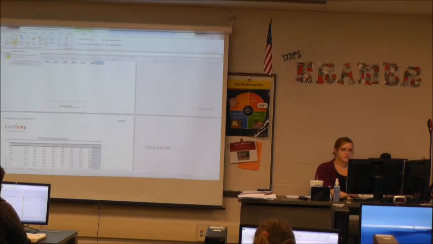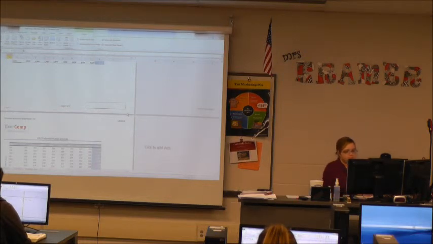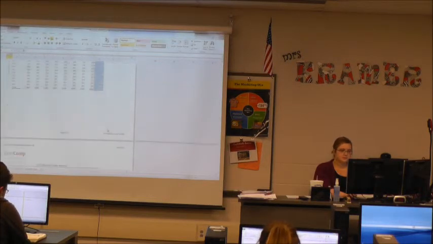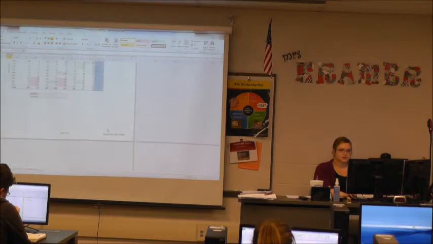And then we're going to click number of pages. So this will tell you what page you're on of how many pages. Then press tab. And you're going to type prepared by and then put your name. Click out of your footer and scroll through your pages to make sure it's on all of them.